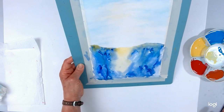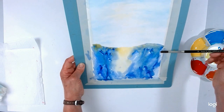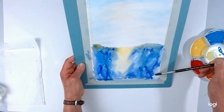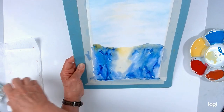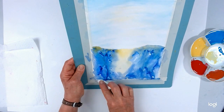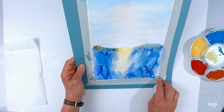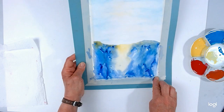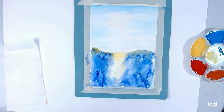Later on, I'm going to put some splatters on top of this as well to add extra colour. But at this stage, I'm just trying to get an impression of some different blues, different tones of blues coming through. Again, hold a tissue here to catch my drips. That's starting to build up quite a nice surface.